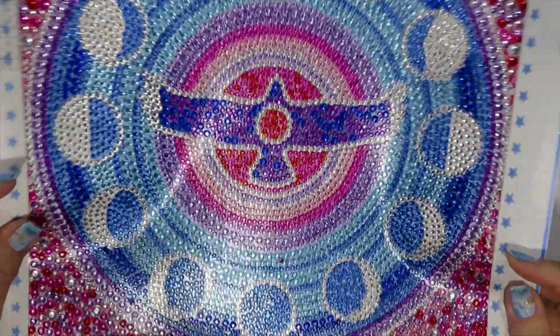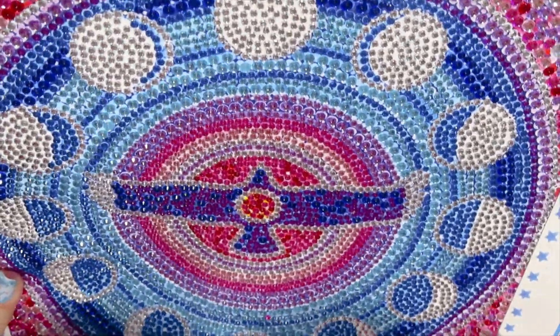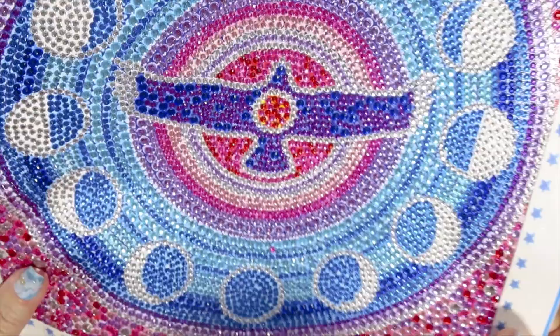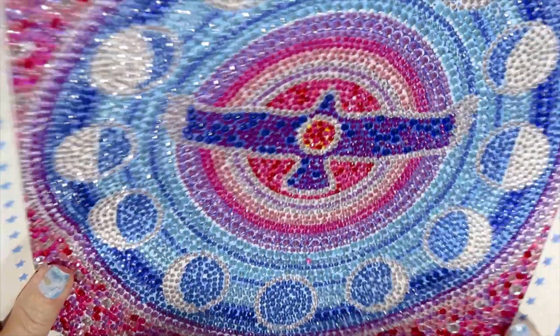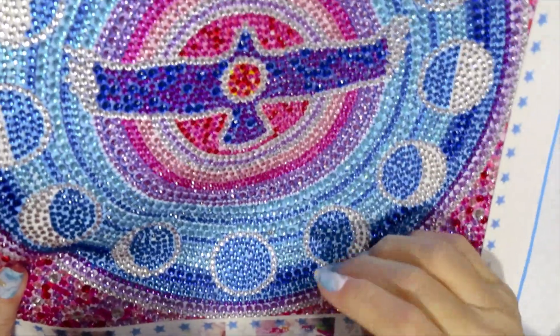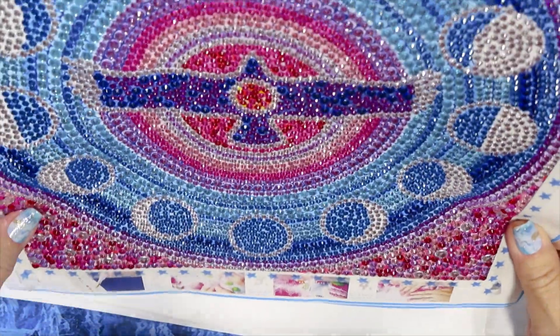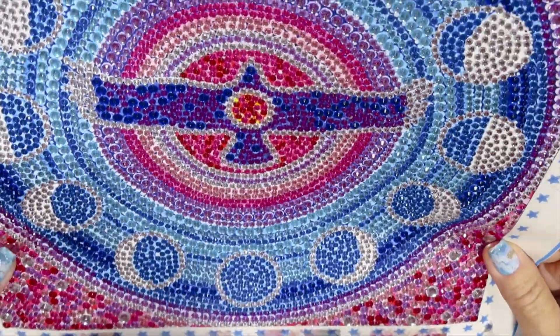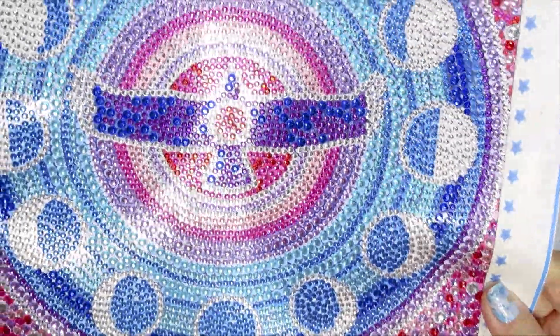The first one is this one, which is kind of moon faces. Take a look at this — they were all fun to do. As a matter of fact, I did it pretty quick. Here it is: the faces of the moon with different colors, very nice. There were some loose ones — one of them fell off — but different colors for the drills, and these are pretty colorful. I didn't have any problem; everything is okay. It's pretty to have it in a kids' room or a colorful room.